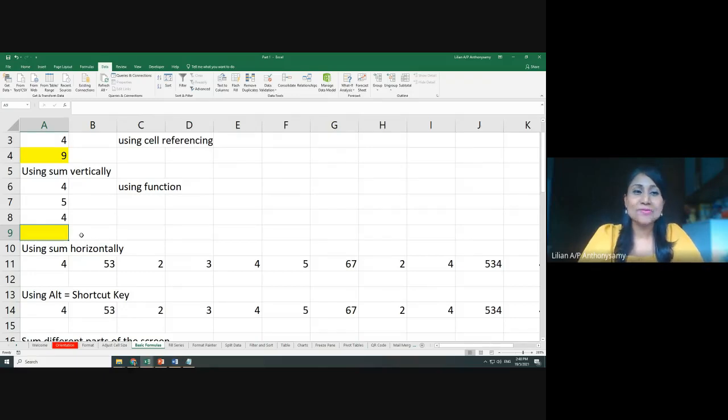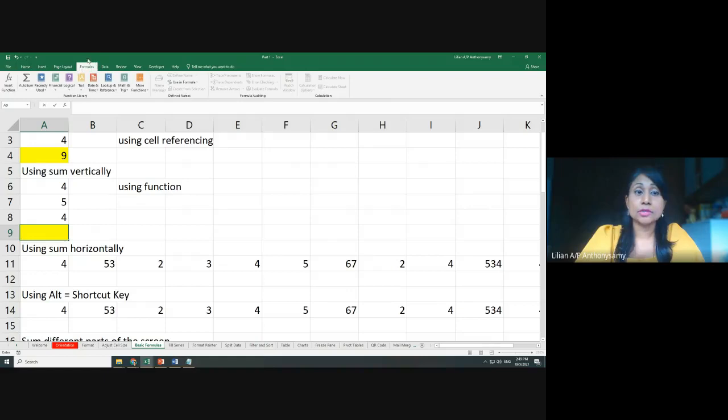Right, we all use sum for everything, right? And if you're going to use a function, I would always suggest that simple functions like sum, try to just type it yourself. Of course, if you do not wish to type it yourself, you can get it under the formula tab here, and simple functions like sum is under the auto sum. But I urge you, for simple things like this, please try to just type it out.